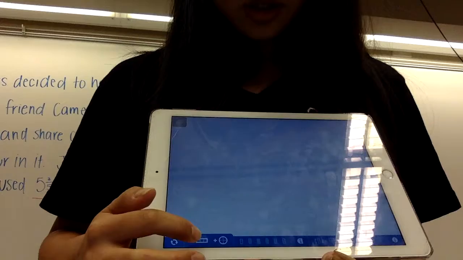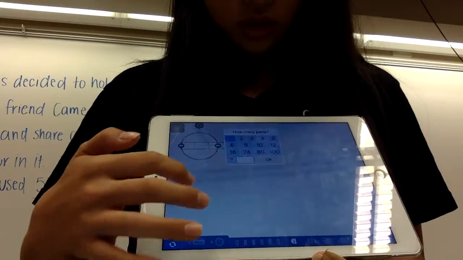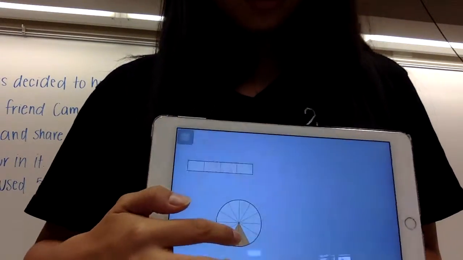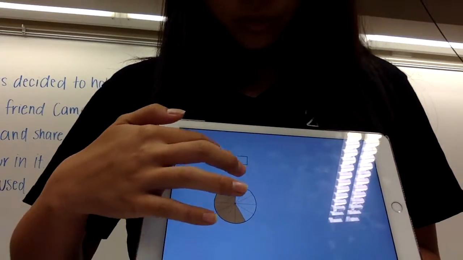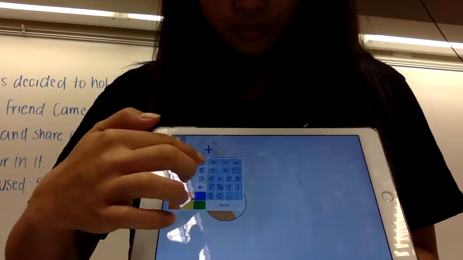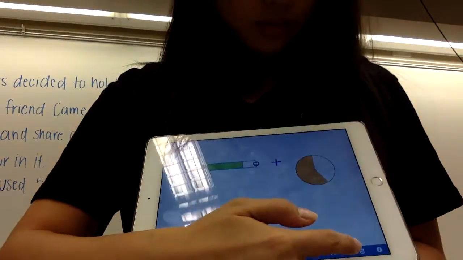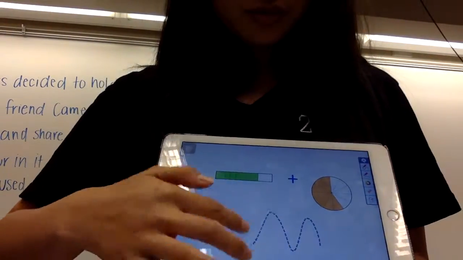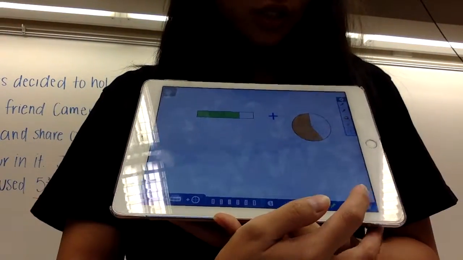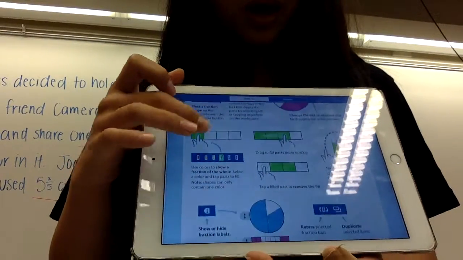You can just click to make fractions. You can make anything you want, and you can make circles as the fractions too. So out of 12. And then you can color them in different colors to show how big the fractions are. You can also do symbols where if you wanted to add these two, you would just put the symbols, and the app lets you write stuff too. And if you didn't know how to do any of that, there is the info section right at the bottom right, and it tells you how to work the app.